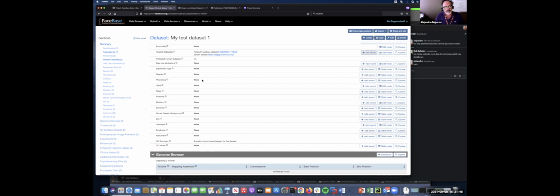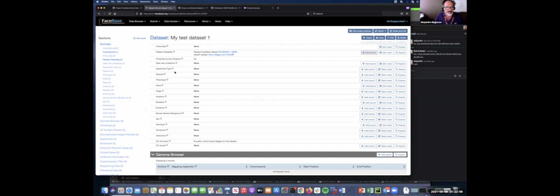There are a few that are very difficult to do that for, so they are more of our own internal control vocabularies and terms, but most of them actually come from some well-known ontology.